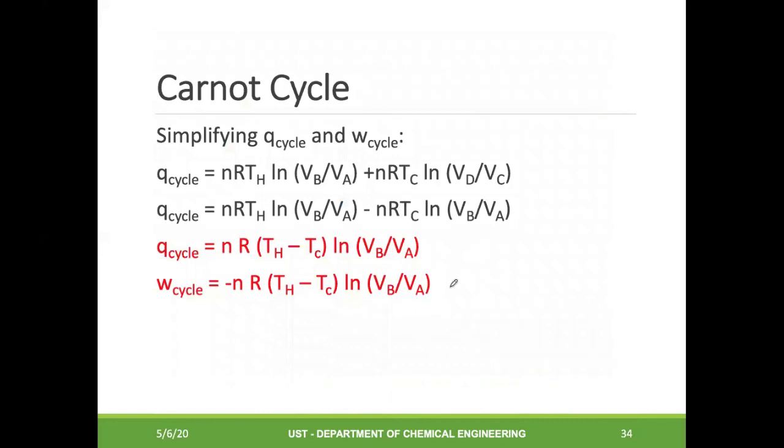Now, in summary, you have an idea how the Carnot cycle is coined as the most efficient engine possible. The efficiency of a heat engine cannot be higher than that of a reversible heat engine. So in the last part of lecture 9, we will be discussing the calculation of efficiency of a heat engine as well as entropy.